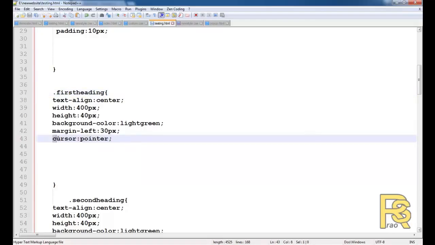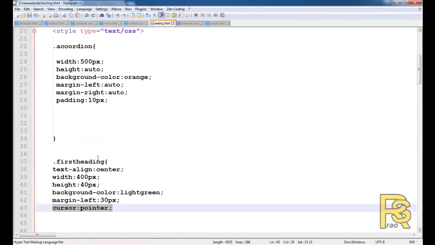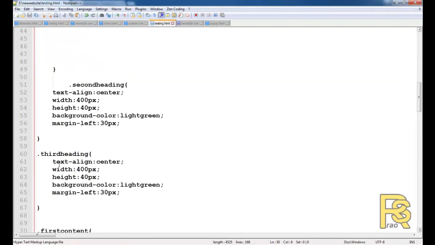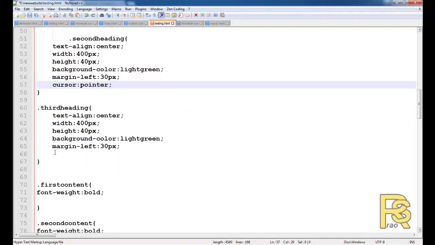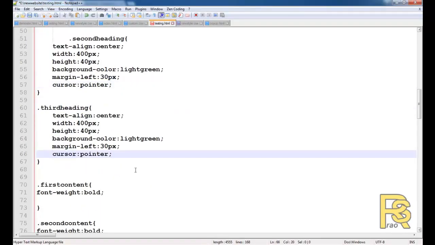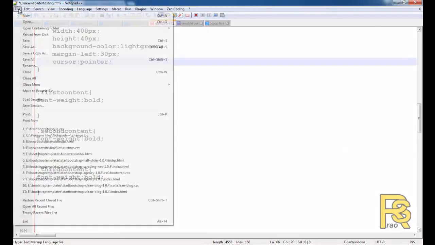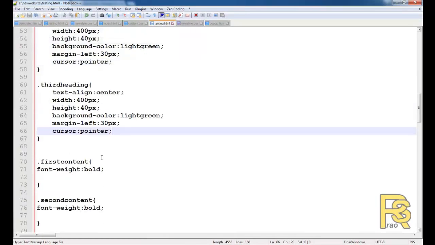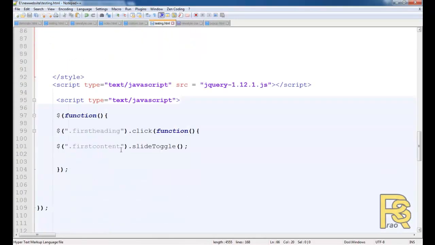We can put this cursor pointer for all the remaining heading tags. So for this one and for this one. Now we got pointers for all the three headings.